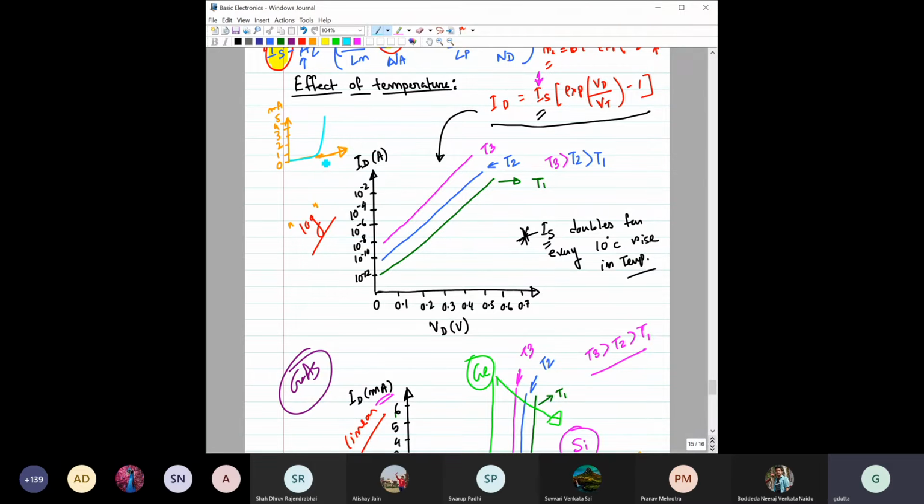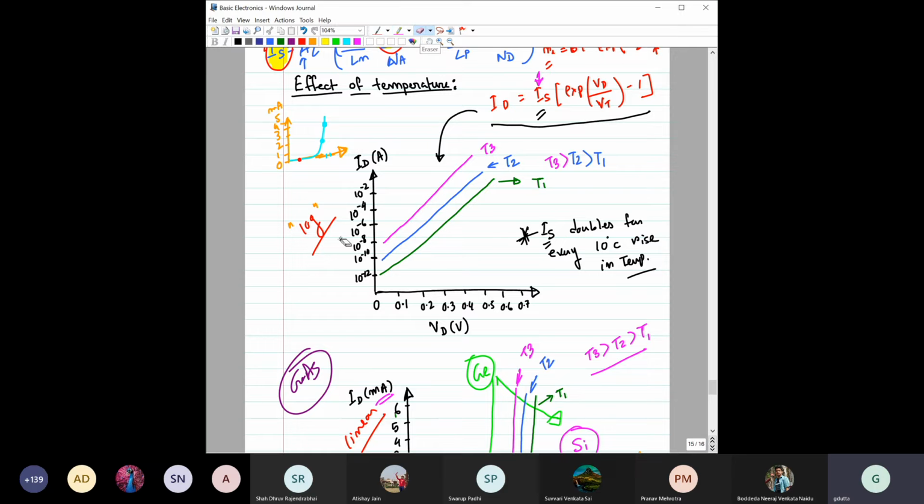If I ask what is the value of current at this voltage, you can easily say this would be the value of current. Then if I ask what is the value of current here, you will say this is the value. But if I ask what is the value of current here at this voltage, from this scale it appears that the current is almost zero. If I only provide you this plot, you probably cannot say clearly what the value of ID is from this scale, right?